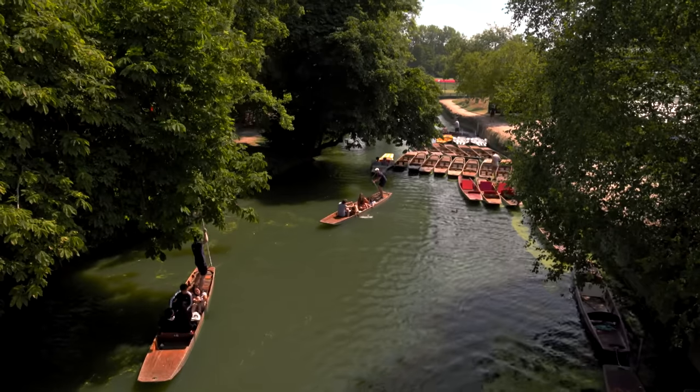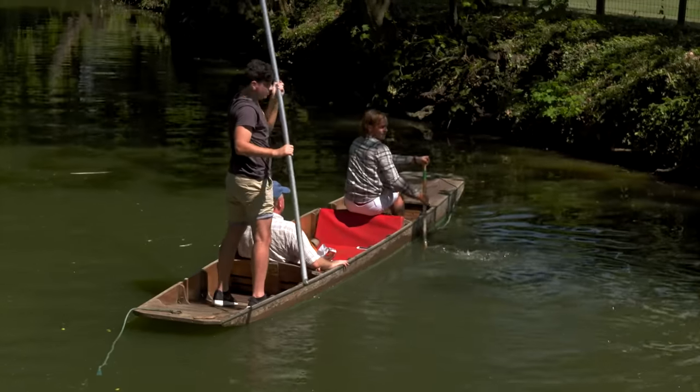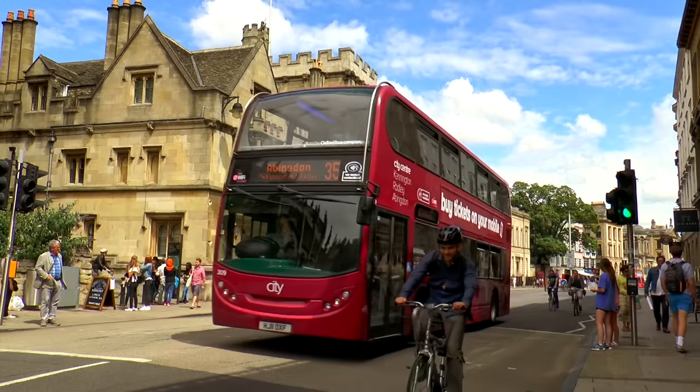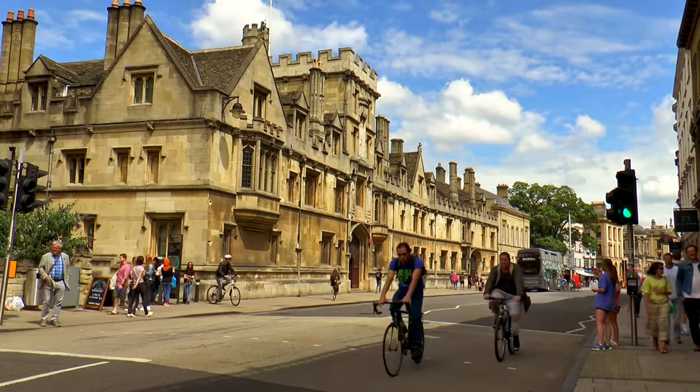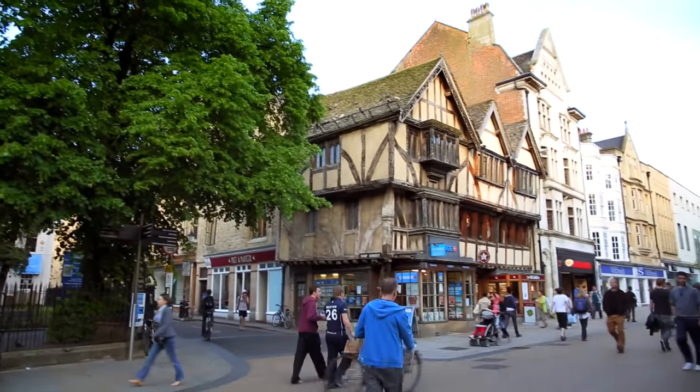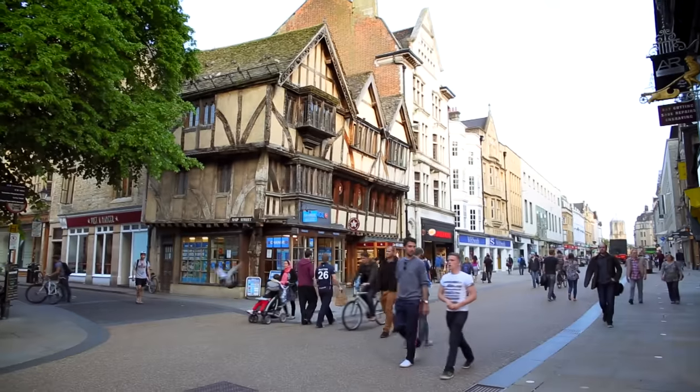Like in Cambridge, the river is filled with tourists still working on their punting skills. Oxford's main drag, High Street, is lined with both shops and colleges — a mix that illustrates that town-gown division. There's been a tension between the privileged university population and the hardscrabble regular people of Oxford for over 800 years. In fact, it was a town-gown spat back in 1209 that drove a group of professors and students out of Oxford and to the more welcoming town of Cambridge, where they helped to found that rival university.